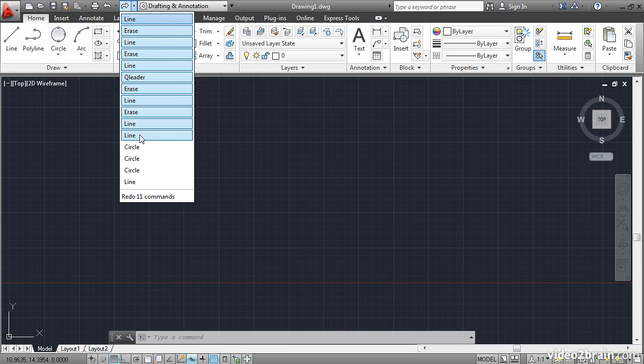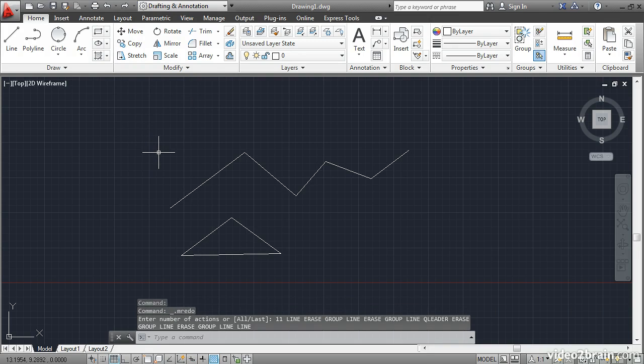forward in time. You can go back and forth through your history an unlimited amount, back to the point where you opened the drawing. The history is stored in RAM, so it's volatile memory, and it's not stored in the drawing file. Therefore, you can go back through the history today, but if you save the file and come back tomorrow and reopen it, that history will be lost.